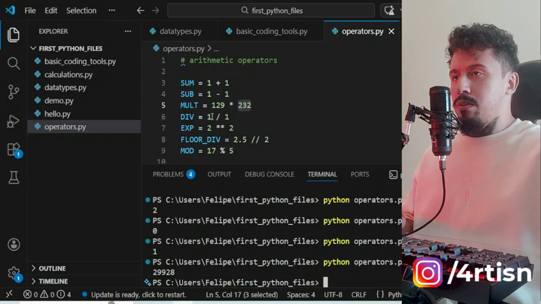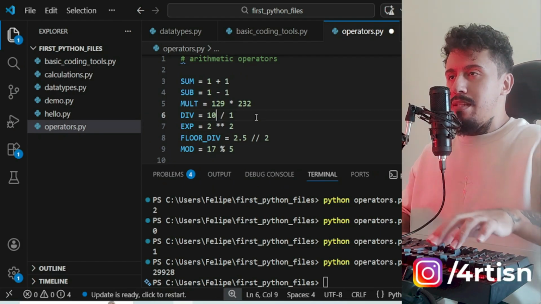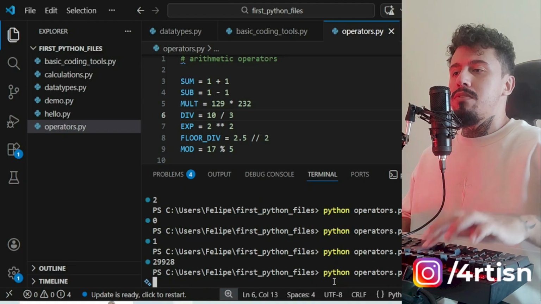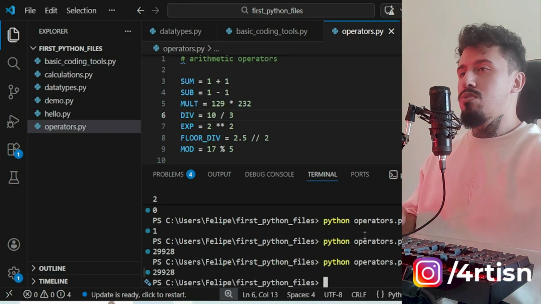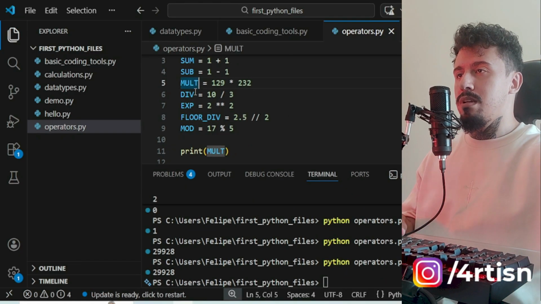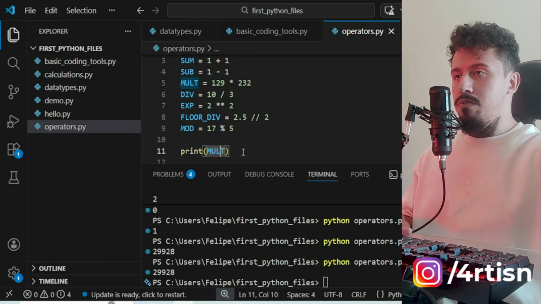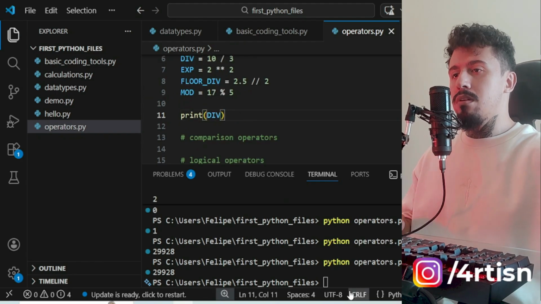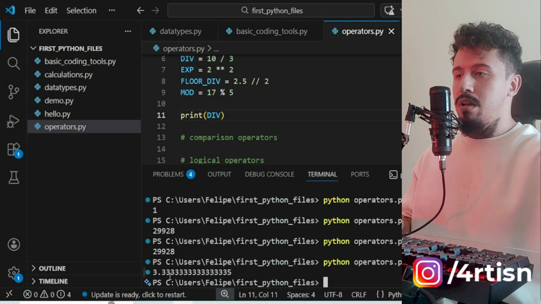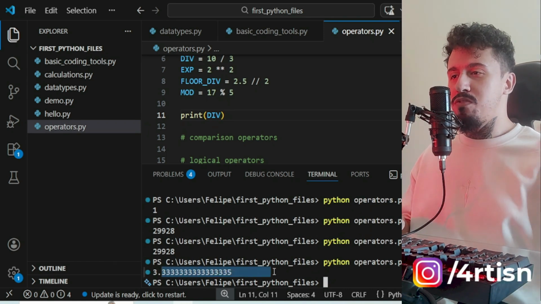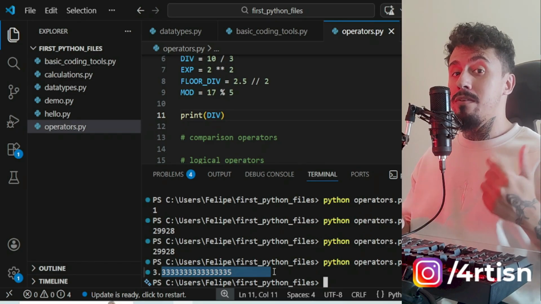Let's put another one here. So 10 divided by 3. Let's see the result. Sorry, I forgot to print the division result. Forgot to change the parameter here. Now we have 3 point many decimal parts of 3 and the last one being 5.